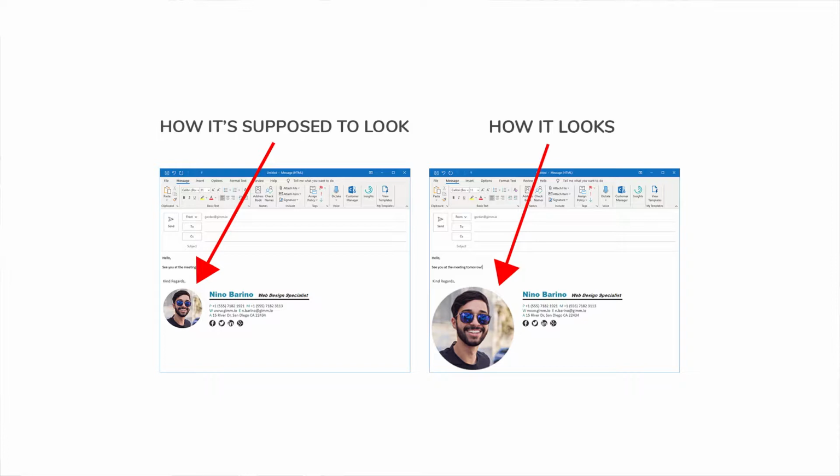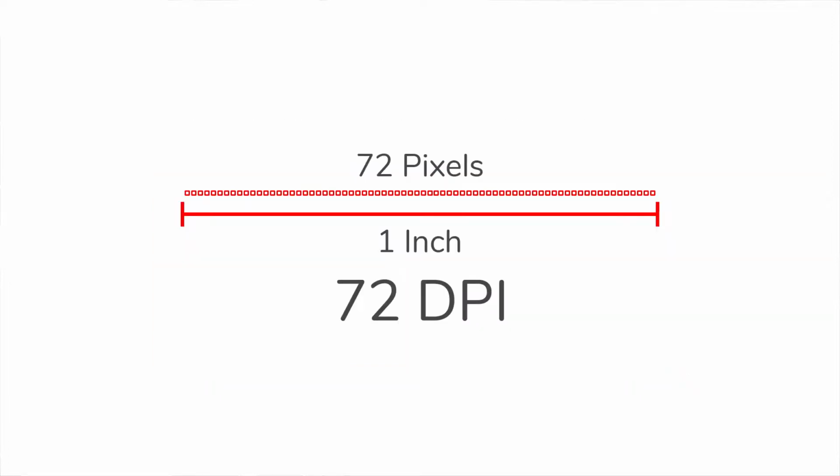So just to give you a bit of background about DPI, DPI is dots per inch. And what that means is if you've got an inch worth of screen space, it's the amount of dots or pixels that will populate that 1 inch of length. So just recapping back to what we said earlier, Outlook likes images which are 96 DPI, and Apple Mail likes images which are 72 DPI. So just keep that in mind. If you're using Apple Mail or Outlook, you can apply those different DPI settings to your images.